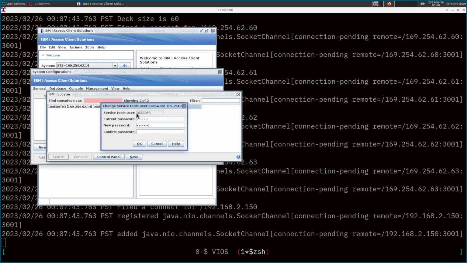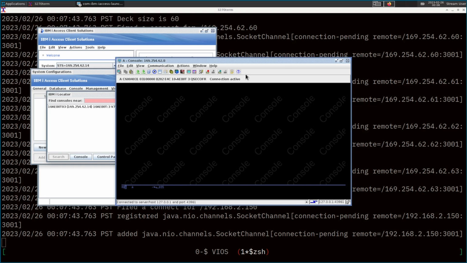Right now, the password level in the service tools is set to, I think, just like a default basic level. So your password has to be 10 characters or less. We'll be able to turn that up. But for now, I'm just going to set a simple single word password.